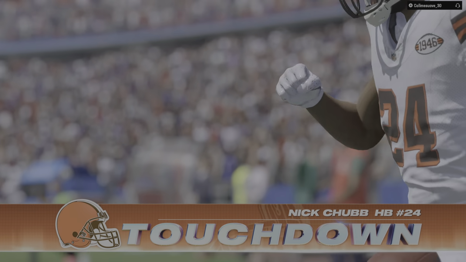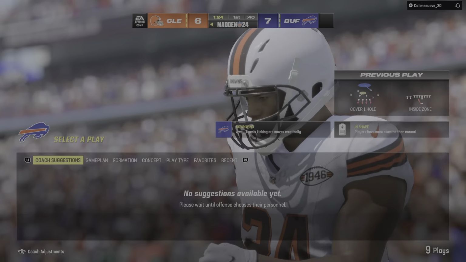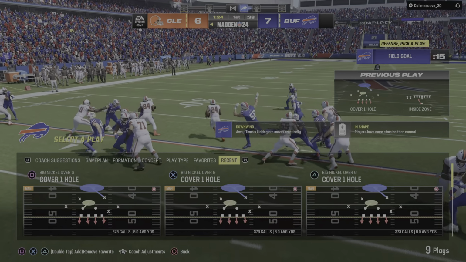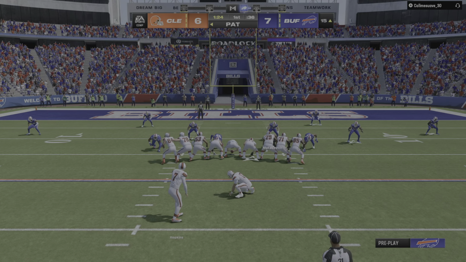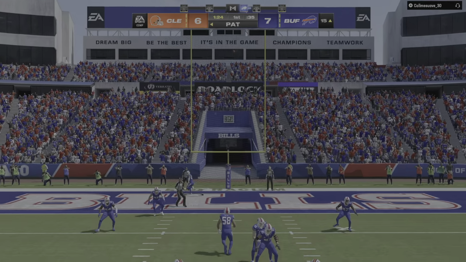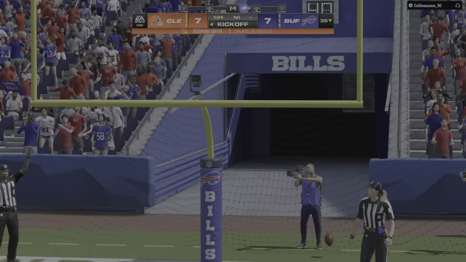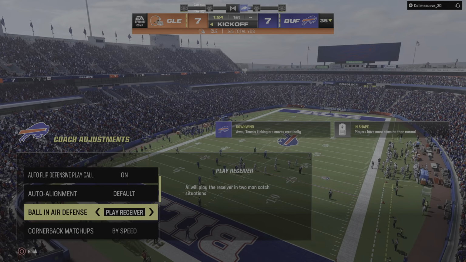Touchdown, Cleveland. Nick Chubb, 81 yards. And the Browns are able to strike quickly here as they are in for six. Dustin Hopkins on now to add the extra point. It's up and good. So these teams match touchdowns here in the first quarter, and we're tied 7-7.